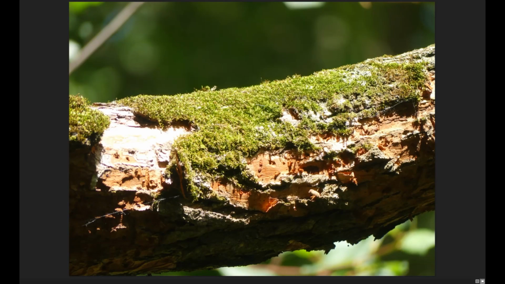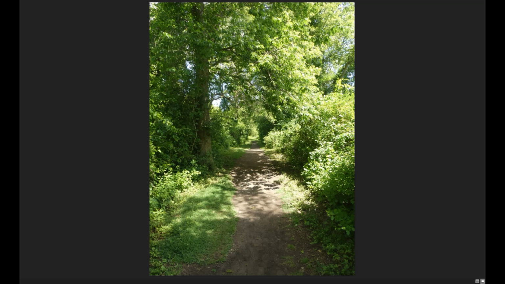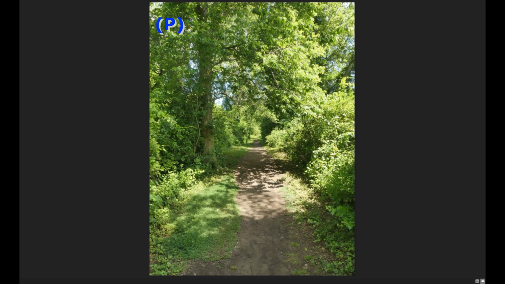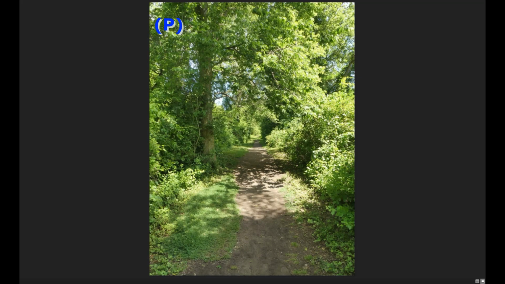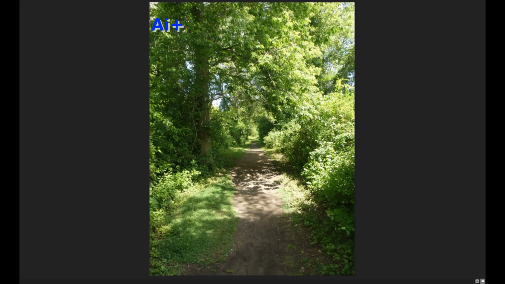Okay, moving on to the next photo. This is also an AI Plus mode shot. Pay attention to the shadows and some of the highlights. And here is the program mode. What a difference, huh? AI Plus. This is the program mode with eye dynamic engaged. It's just truly a big difference.